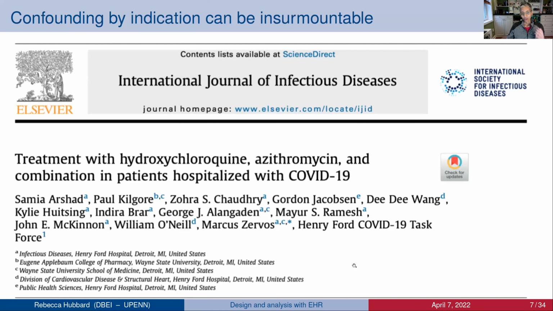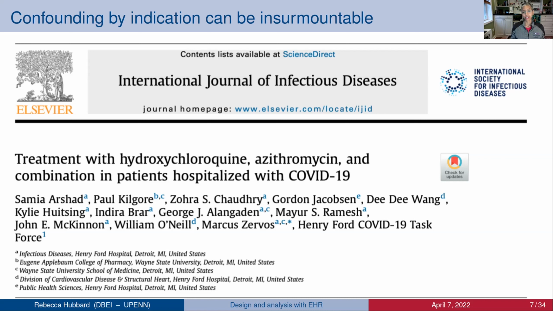Nonetheless, this question of the relative effectiveness of treatments, and trying to figure that out using EHR data, is something that people really would like to be able to do. As I said earlier, early in the pandemic, clinicians didn't know how to treat patients coming into the hospital with COVID-19. There was a real absence of evidence and an urgent need.